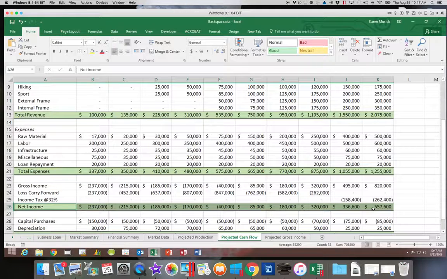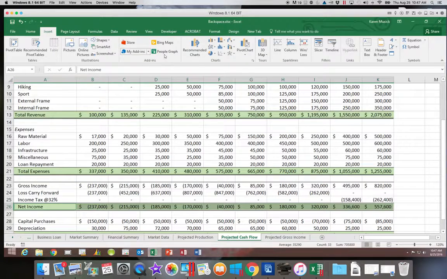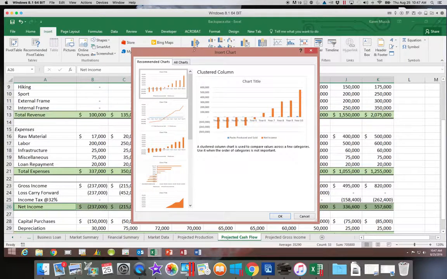Now that you have your data selected, we're going to go to the Insert tab, and we're going to choose Recommended Charts. This time, you're going to choose All Charts.